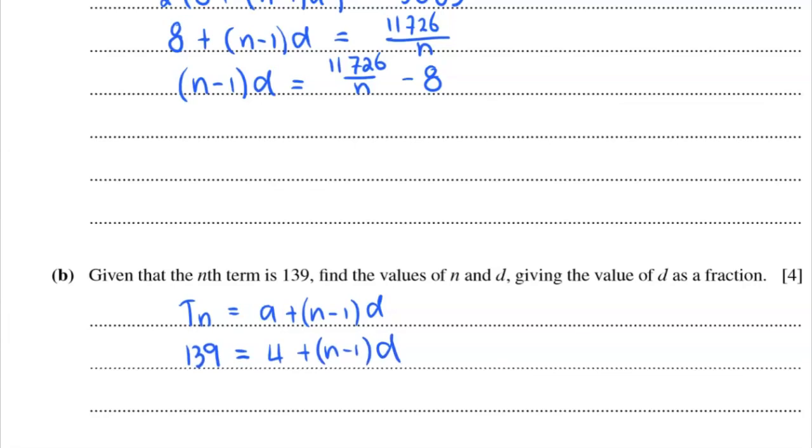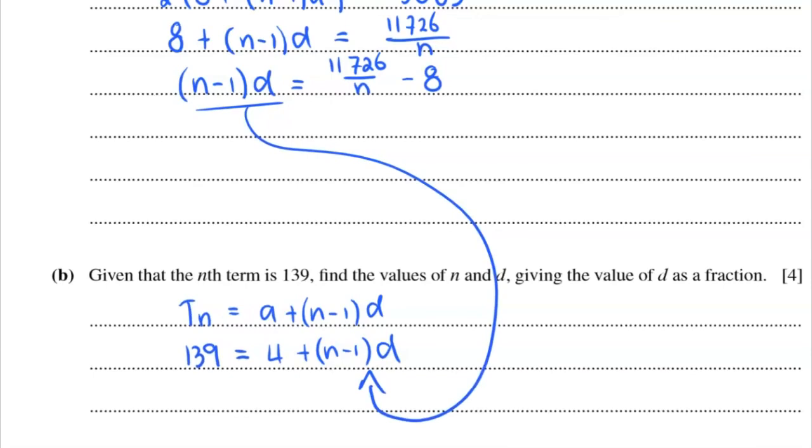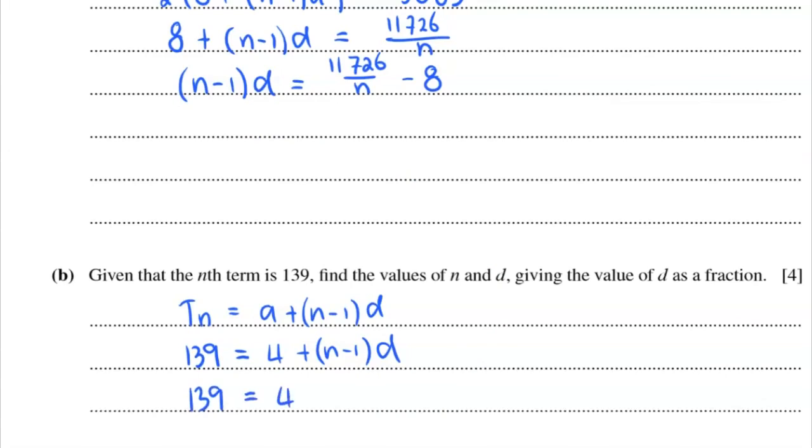Okay, so we actually have 2 equations now. You can see above there's an equation and below there's an equation. And we want to try and find out the values of n and d. It actually tells us to find the values of n and d. As it sits, there seems like a really nice substitution available to us because we have n minus 1 times d, and they've left it like this for us. Why don't we just substitute it right in where we see n minus 1 times d? It seems like what they would like us to do. Maybe it's the easiest way to do it as well.